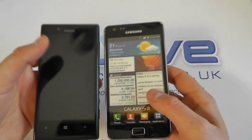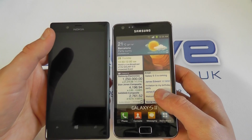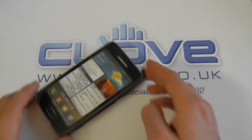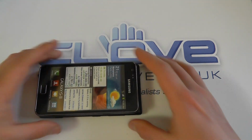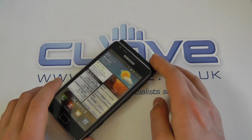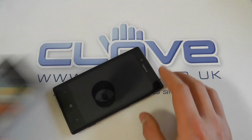Weight wise the 720 feels a little bit heavier, but realistically the profiles aren't too far off, certainly in the width. It's just more the thickness and the height.